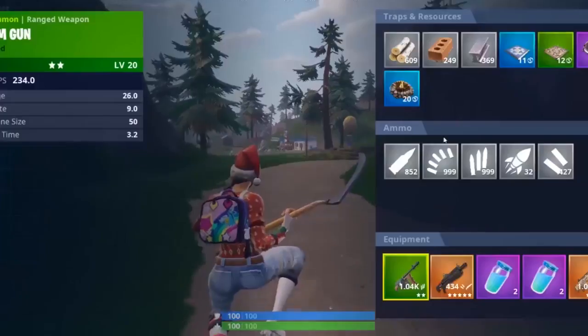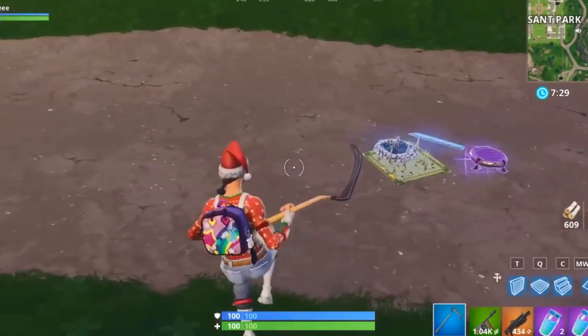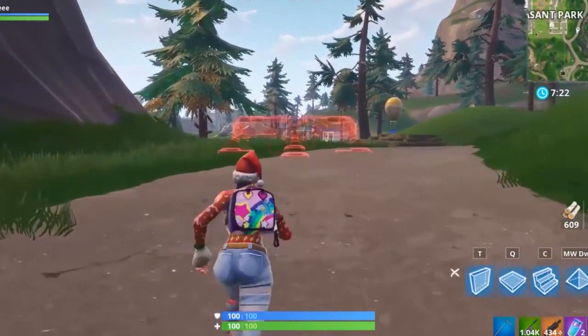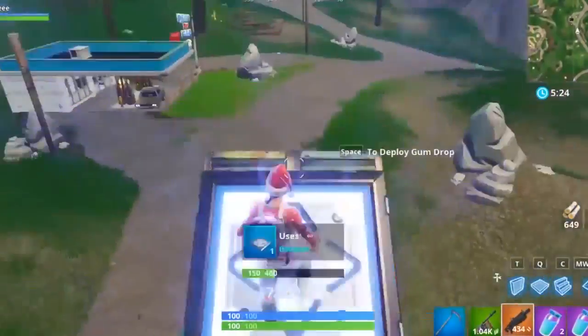Rearranging your traps. There's nothing worse than trying to use a spike trap and placing a bouncer or vice versa. This quick tip will ensure that your trap loadout is in the same order every game. Whenever you get a few trap items, drop them all and then pick them up in the order that you want them. This will create a little more consistency when trying to use traps in the heat of the moment.